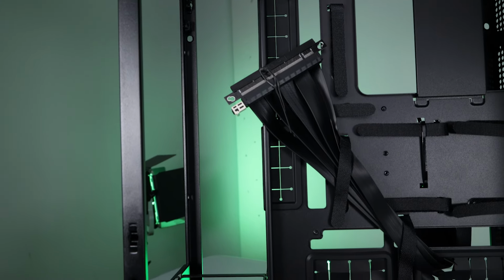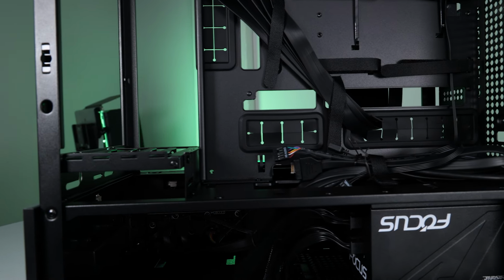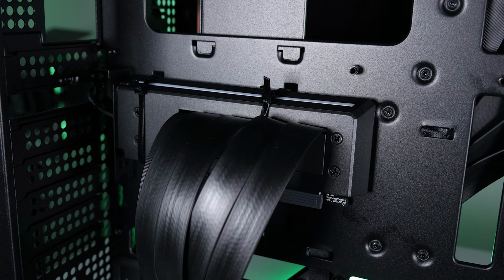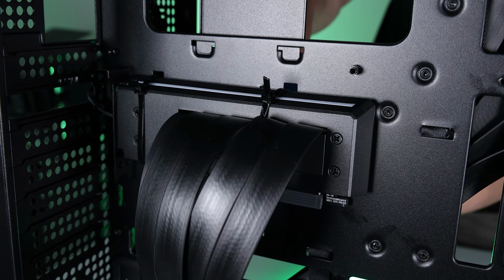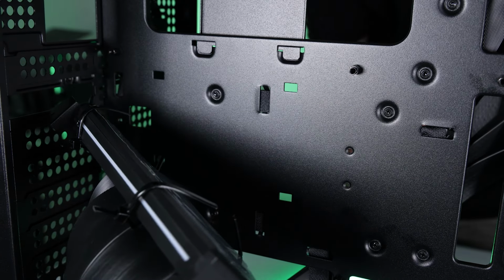Here's a look at the back where all of our cables are gonna be running. There's so many holes and so much accessibility. We need to get this PCI Express riser out of the way. I'm gonna cut the zip ties holding it down from the back because if I cut it from the front, knowing me, I'll miss and cut the riser.